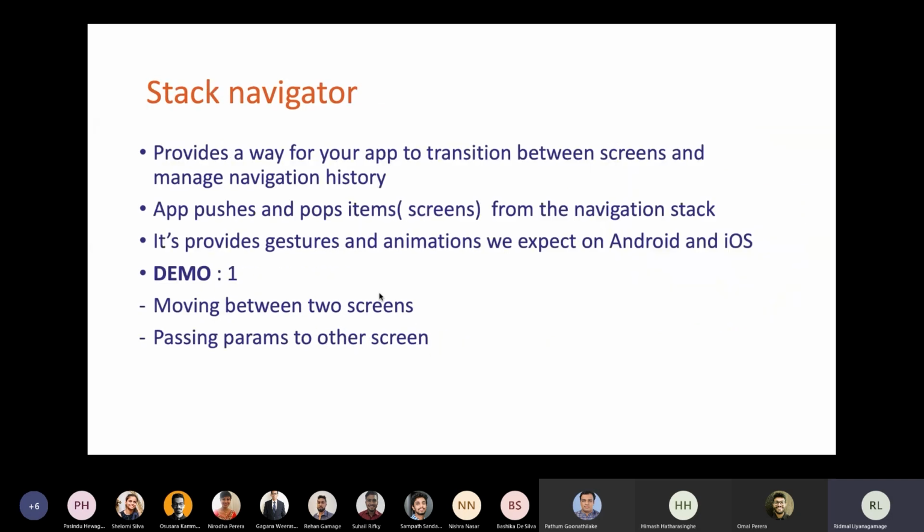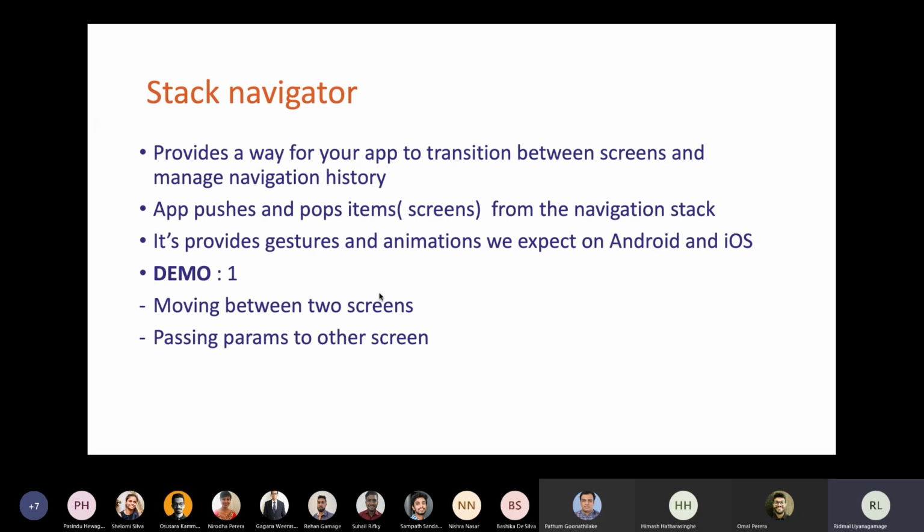Going forward, the first navigator type it provides is the Stack Navigator. The Stack Navigator is the simplest navigator they provide. It helps us transition between two screens and also helps manage navigation history. Like the name says, it works as a stack, basically pushing and popping items from the stack.